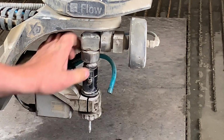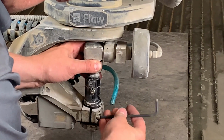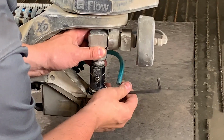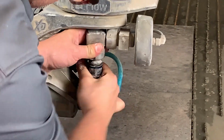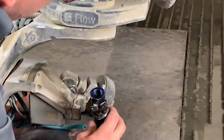Next, let's go ahead and remove the abrasive inlet line and then grab a 5mm hex key and begin to remove the cutting head from the clamp as shown here. Once the clamp has been removed, we can set that down on our work surface and then hold on to the cutting head and begin to unthread the mixing chamber from the adapter.